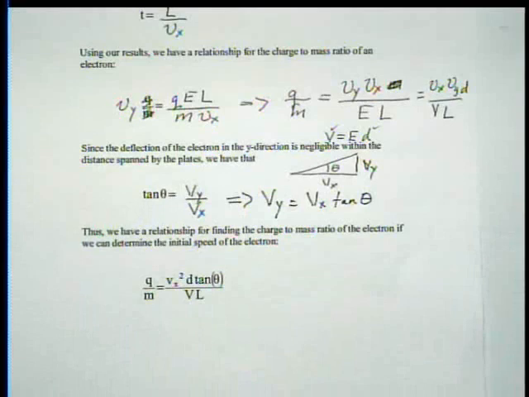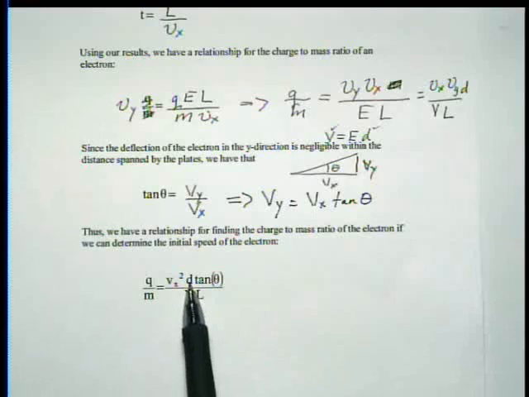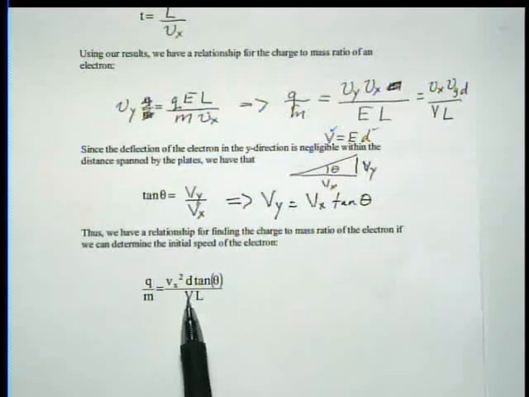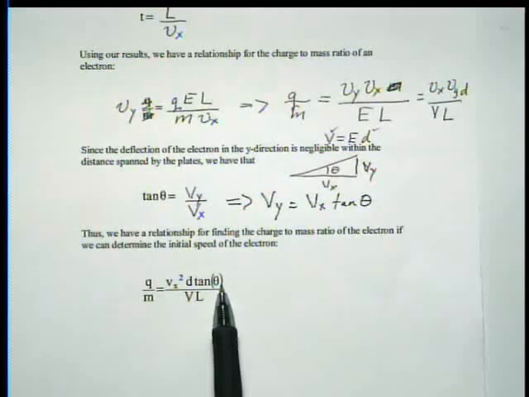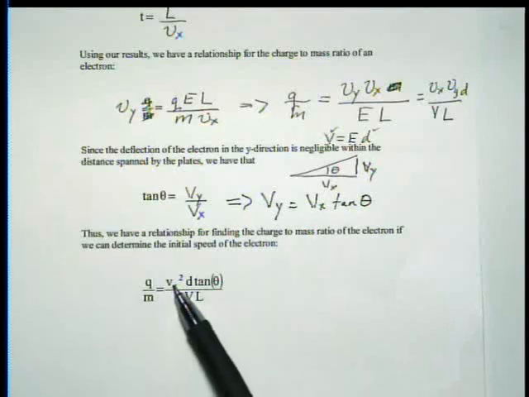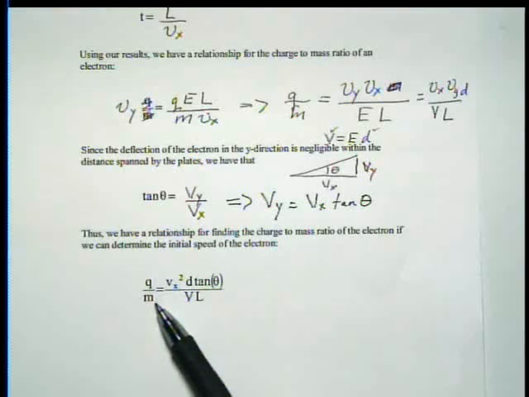How does he find the speed of the particles? Because he can't use a stopwatch and count them. The distance between the plates, which he can measure with a ruler, the voltage on the power supply, which he knows, and the length of the plates, which he can measure with a ruler, and this angle, which he can measure on the screen. So send it through with no deflection plate, make a mark, put the deflection plate on, turn it to a voltage, measure the angle that the beam gets deflected. So if you can measure this, then you can get this q over m.